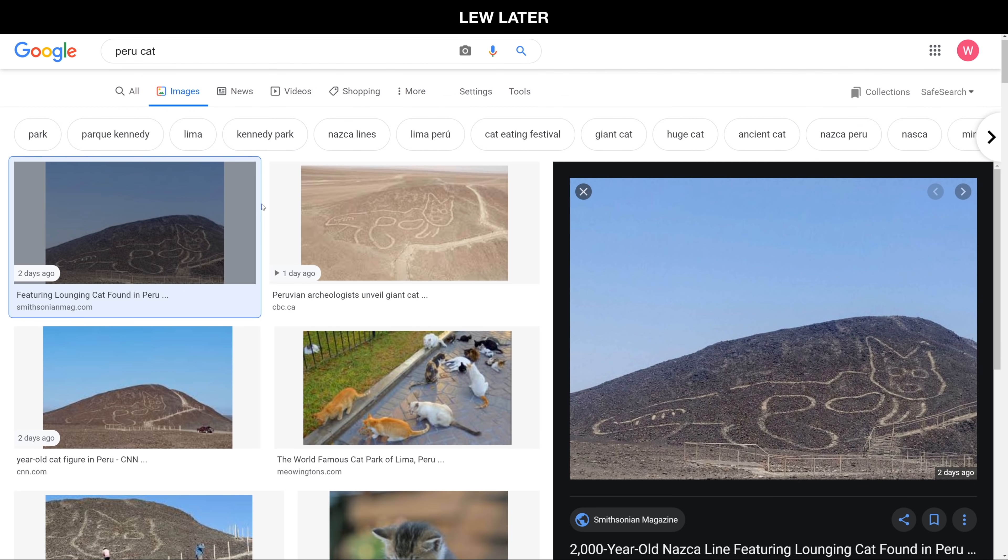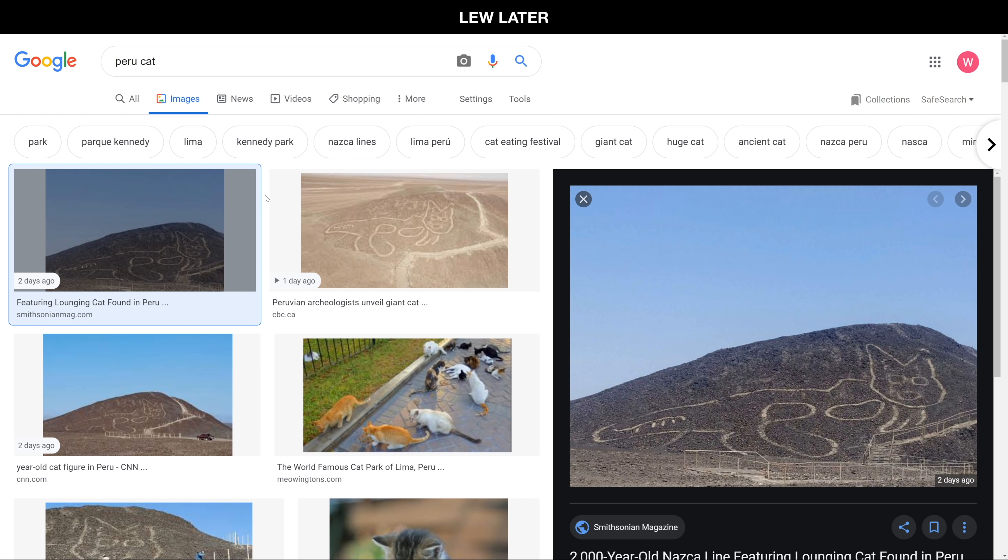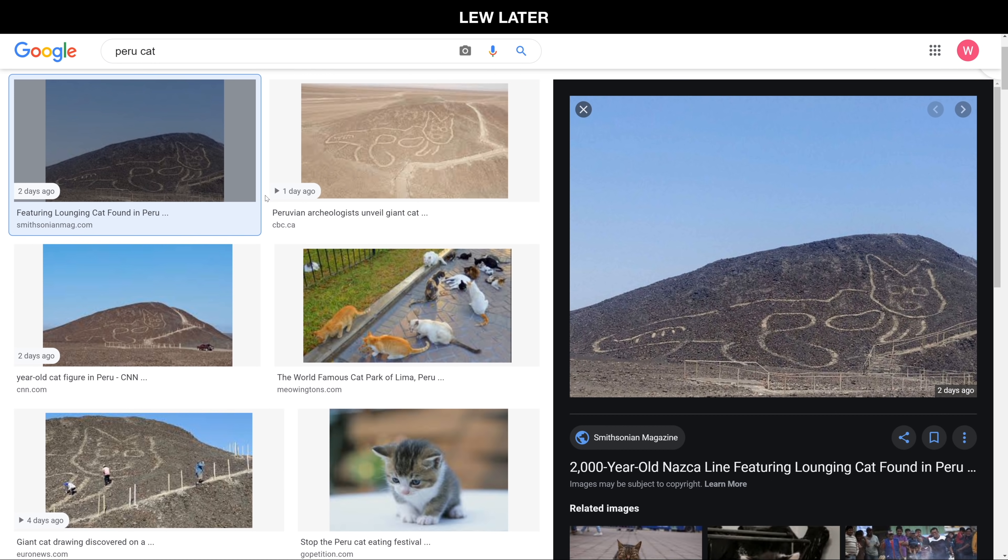Puma. I mean, it could be a jaguar too, because you're not going to do all the spots and everything. And also the ears look more cougary — with the pointed up. Imagine a guy like you, 200 BC, and you encounter a puma, a cougar. Rough times, man. You're going to draw it as a warning for everyone else, while it's eating me. Yeah, keep an eye out for this thing. This is a rough time — I'm going to draw this on the side of the mountain real quick.